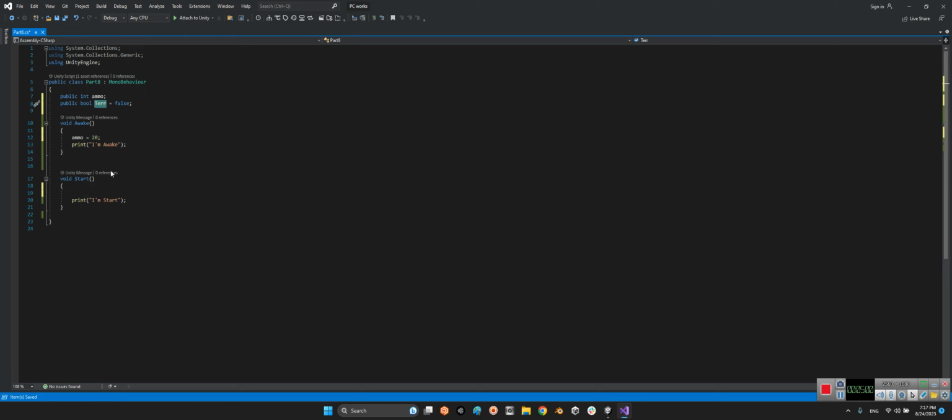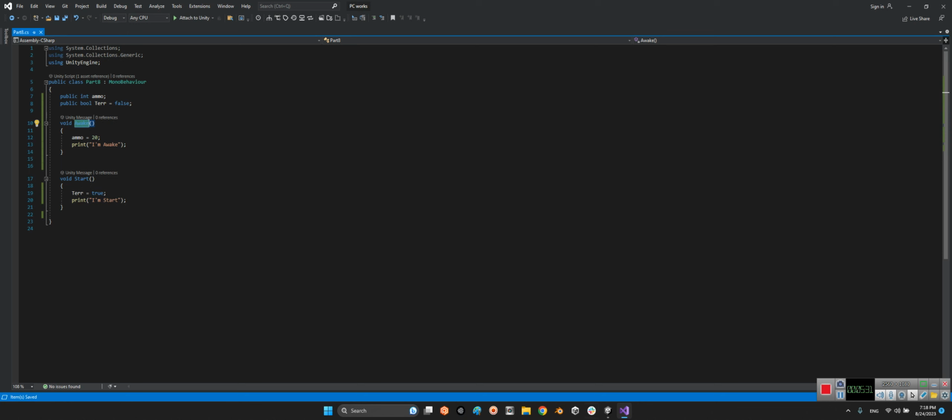And if we want to check the status of the character, whether it is terror or not, we can set it here in Start, which will be processed exactly after the first frame has been rendered, but Awake is before the first frame has been rendered. So Awake is faster than Start.